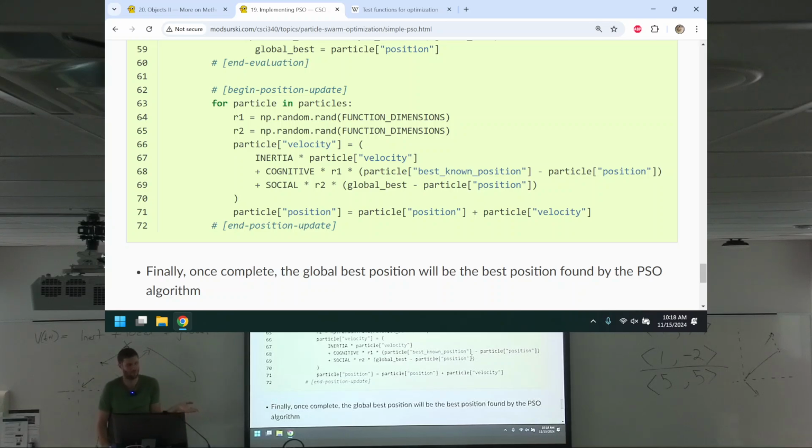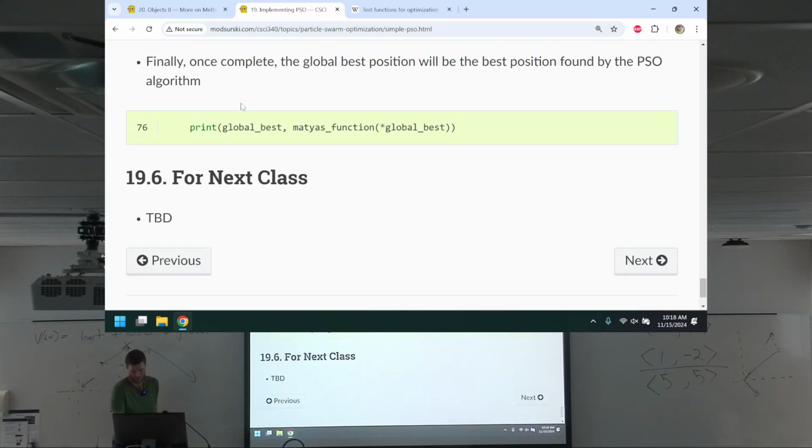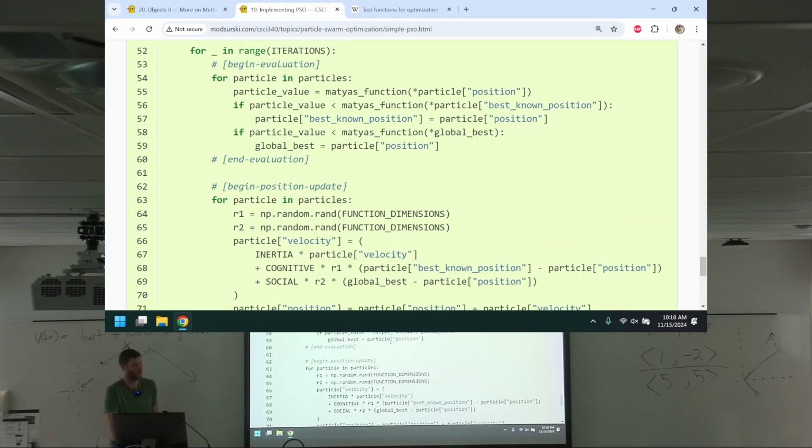That's it. And then when you're done, I've got this whole swarm. How do I know which one's the best? I save the global best. The global best position is stored right here. When I'm done, I just print out global best. Boom, I've got the global best position I found. Print global best, and then you can get its fitness by just calling the fitness function. This is PSO. It's so simple.